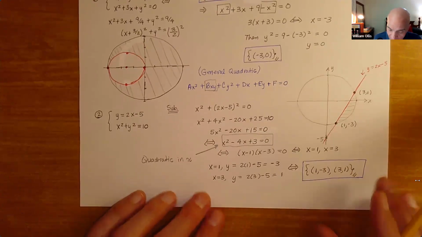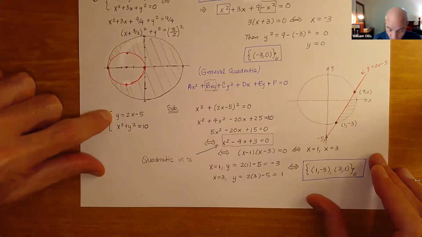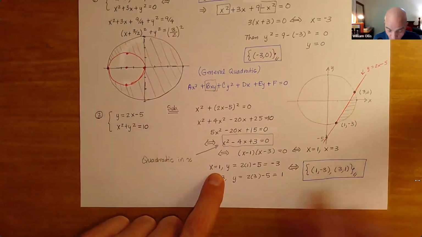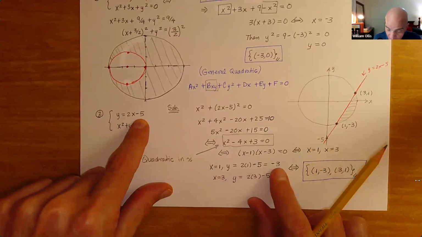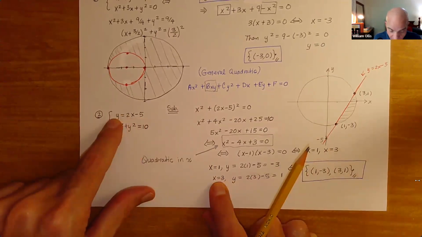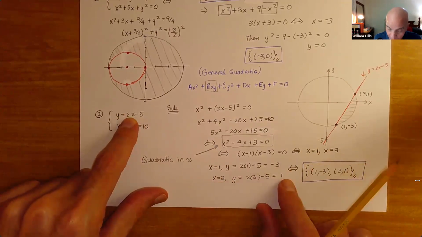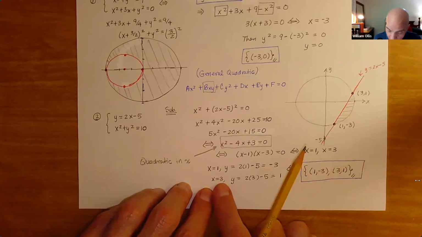Now, of course, at this point, you just simply say, well, I've got these values for x. I can now compute the values for y, and we go back to the original equation here. So when x is 1, we have y equals 2 times 1 minus 5 to give us -3. And then when x equals 3 here, we have y equals 2 times 3 minus 5, which is 1. So we have (1, -3), and we have (3, 1).